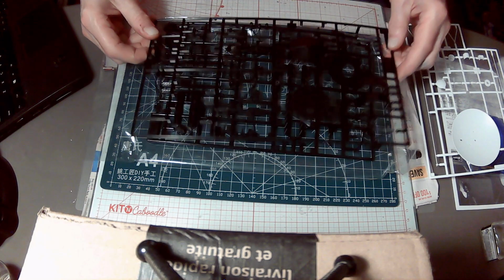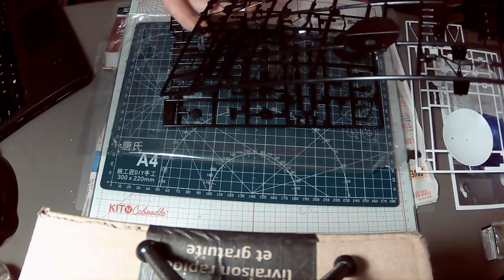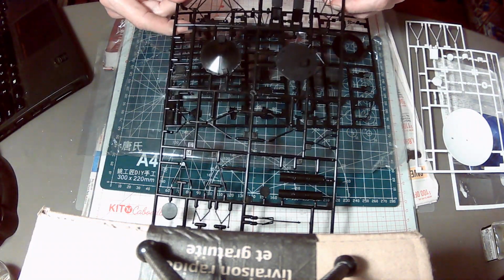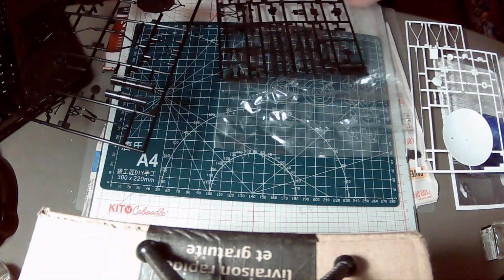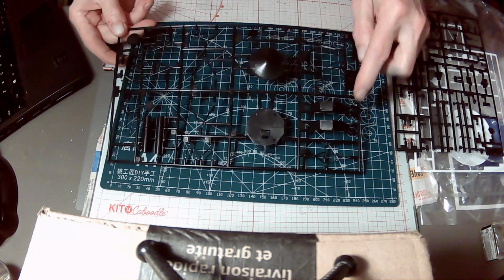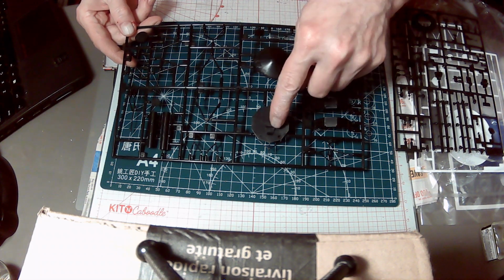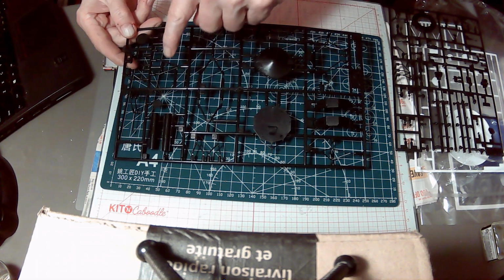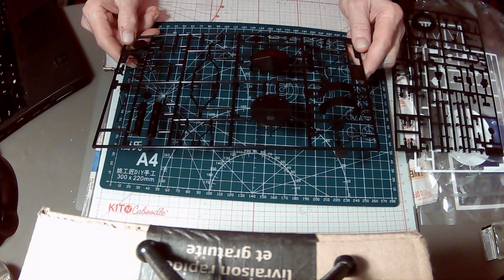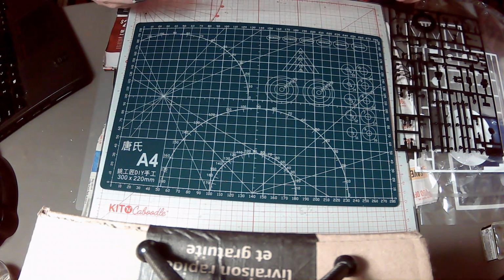Sprue C. So here we've got sprue A. Get this out of the way. There, that's a little better. Okay, so we've got sprue A, we've got the body of the spacecraft, and looks like we've got the base here. Other bits and pieces, odds and ends. Odds and sods. Lots of tiny little pieces. Everything looks beautiful. I'm not seeing any flash at all. And there's some very delicate parts here. They're all still attached. No problems.